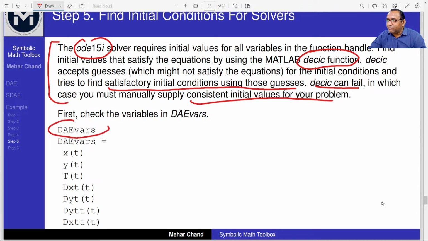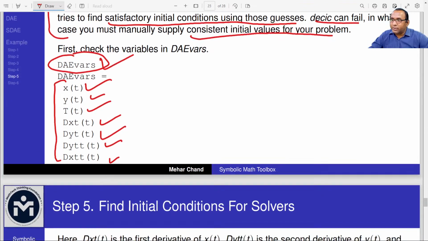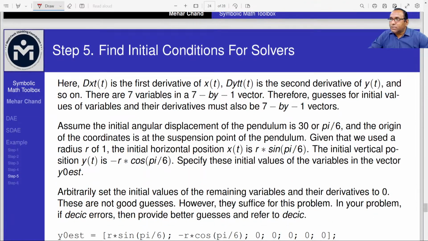Okay, so first we will check the variables. You will use this statement, and when you execute this statement in MATLAB, this will return all the variables. You can see all the variables at this place: x(t), y(t). Here dx(t) is the first order derivative of x(t), and d2y(t) is the second order derivative of y(t).